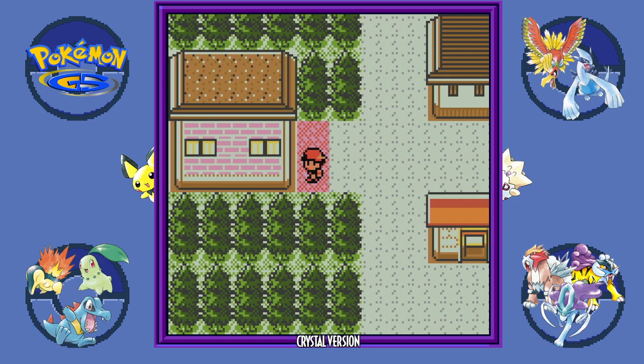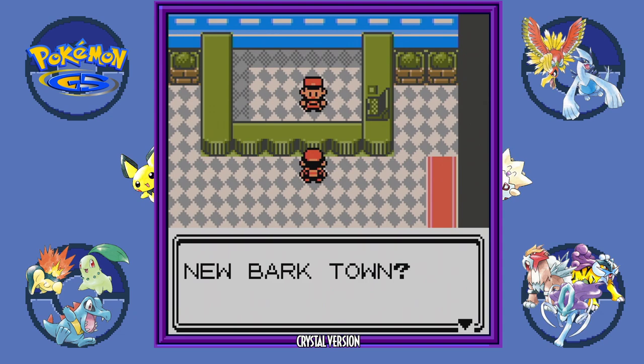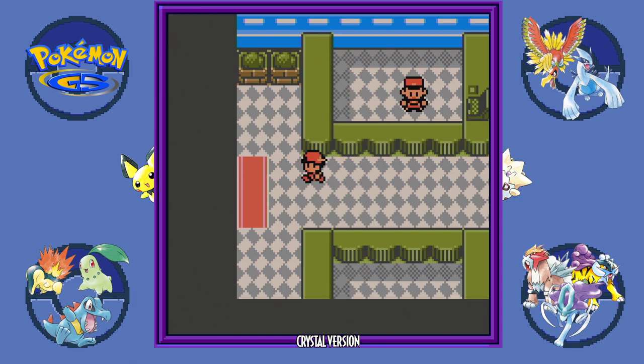See what's out this way. Where did you say you're from? New Bark Town. Professor Elm lives over there, right? You've come a long way to get here. Yes, I have. Route 38.